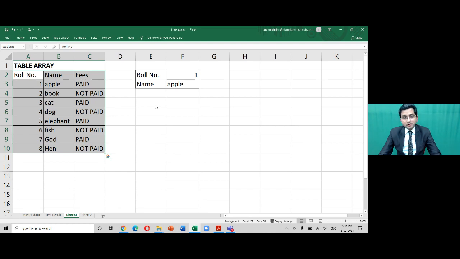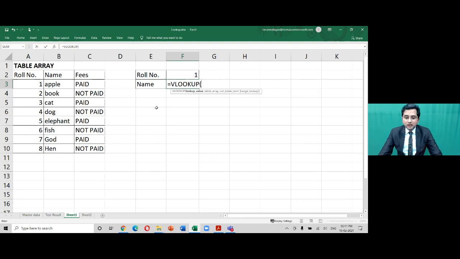In real life, instead of 3 columns, you may have 30-40 columns, and instead of 9 rows, you may have 9,000 or 90,000 rows. So here, how do I use this VLOOKUP function? I type here the roll number of the student, and by typing the roll number, I would like to see the name of the student. So what do I do in this case? I simply type VLOOKUP. The first value it is asking for is the lookup value. So which value do you want to look for? I click this F2, whatever is written in F2, go and look up the value in the table array.